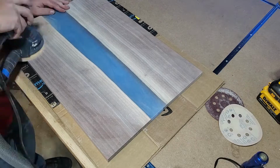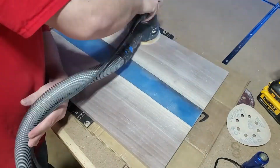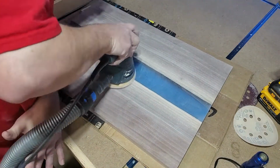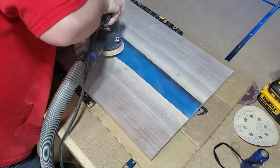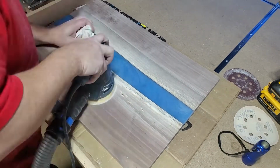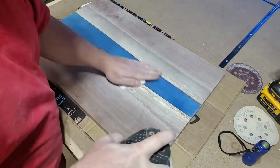And here we will get to the dreaded part of sanding. Now because this is an epoxy project with some clear epoxy on it, sanding is a lot different than most of your regular wood projects. For a normal wood project, I'll go from like 80 grit to about 220, and I'll do like one or two grain pops and then be pretty satisfied with that. But with this, I had to go all the way down to 10,000 grit and then go to a buffing pad. Now 10,000 grit, is that too much?